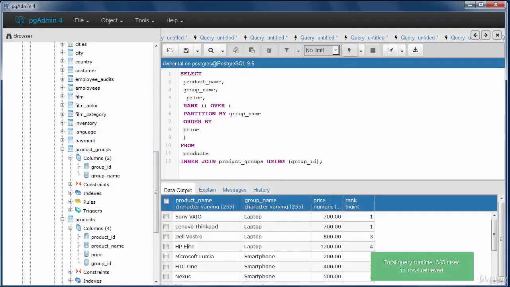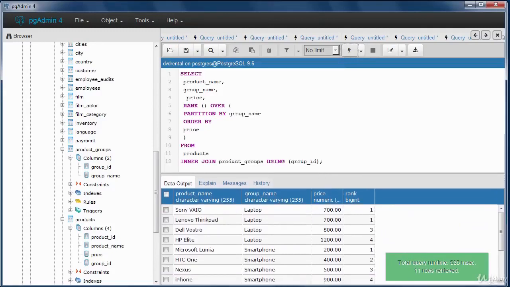So it's easy to perform an inner join based on those identical ID columns from both tables. So let me execute this query by clicking on the lightning bolt.